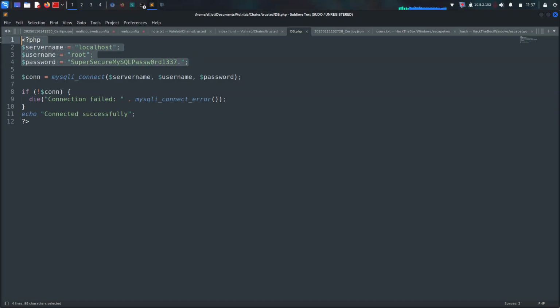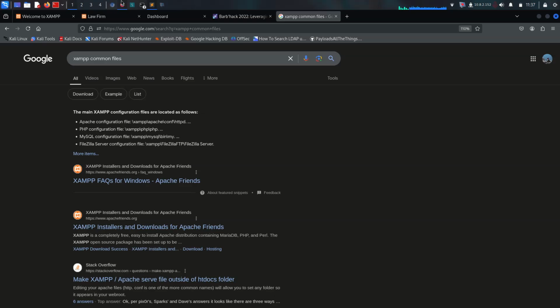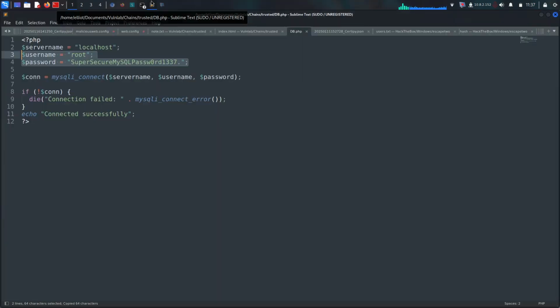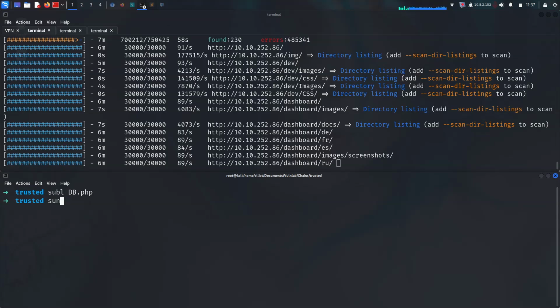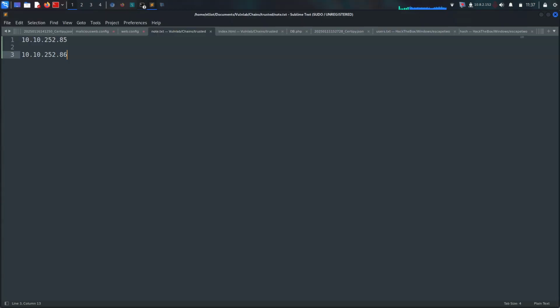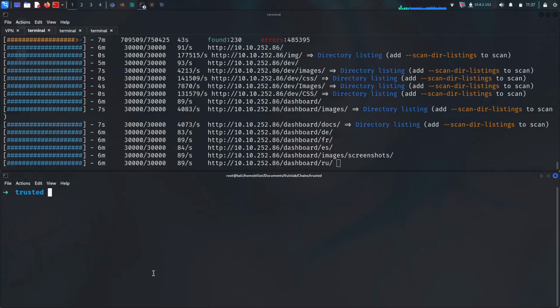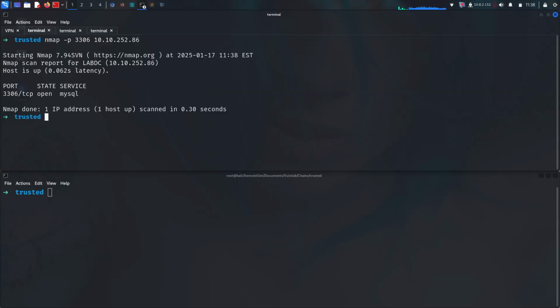Then I think we can save it here in my file, notes.txt in Sublime. Let's look whether MySQL is running and open, with nmap -p giving the MySQL port and the IP address, and it's open, that's cool.